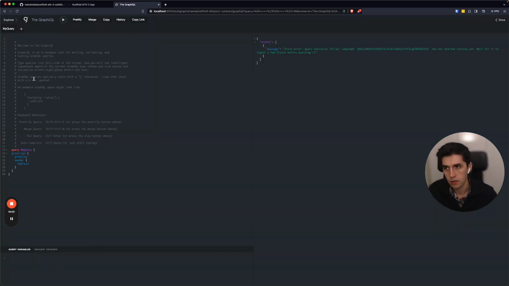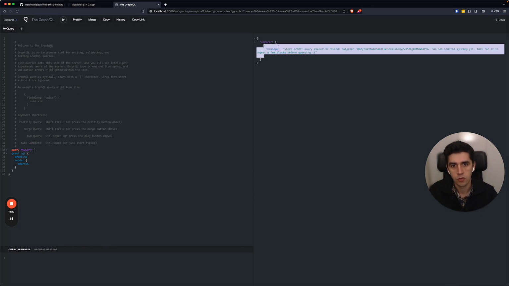And meanwhile, when we tried to run the GraphQL in the past, right before executing these transactions, it was returning this message, which tells us that the subgraph that we have created has not started to sync. Therefore, it was not able to provide any data to us.